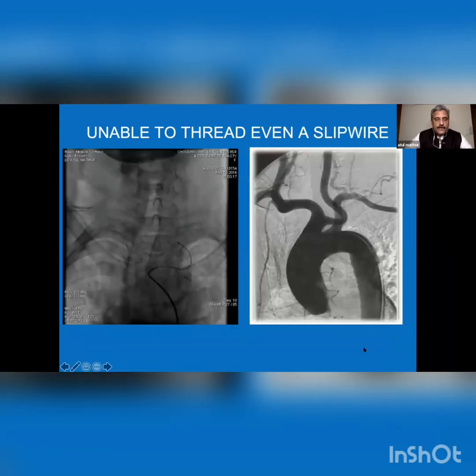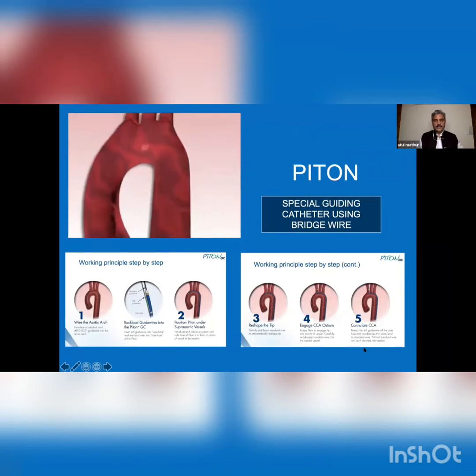So this is what we had in our case. We could not go from the right radial or the brachial access because there was a limitation. We did consider an axillary cut down or a carotid cut down, but we thought we'd first test our femoral skills. But this is a diagnostic catheter, and the wire was not able to negotiate much because there was not enough support. So you can understand the difficulty of this case.